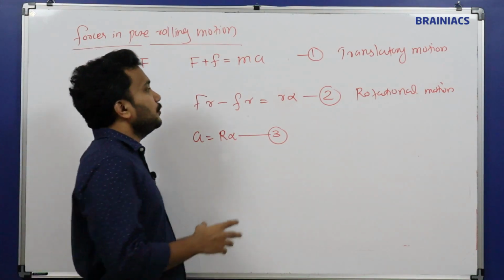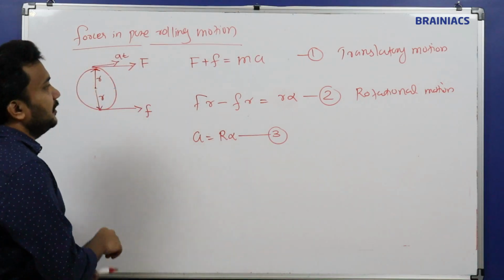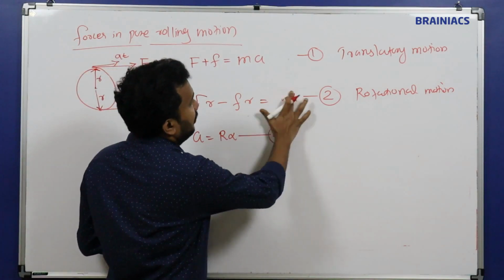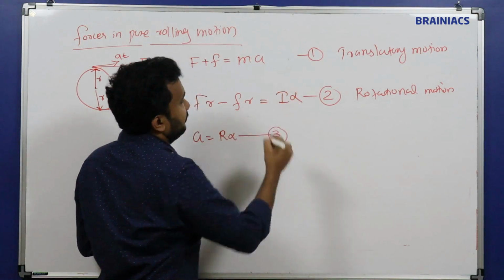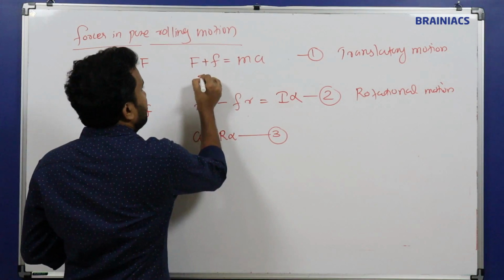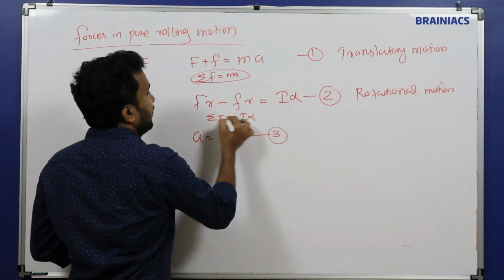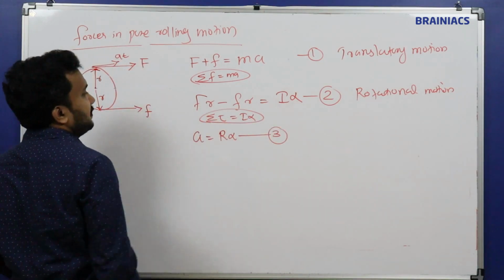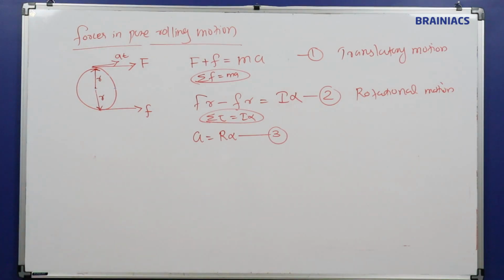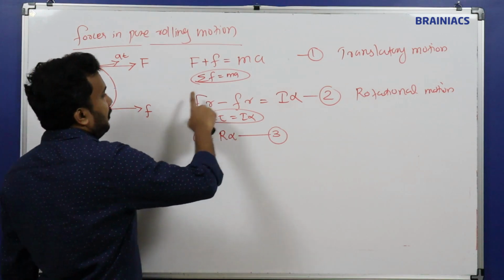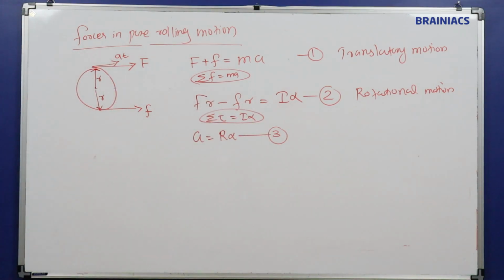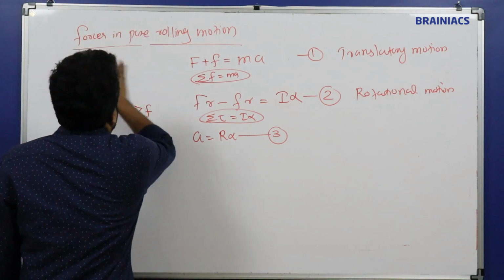So based on the three sets of equations, we will solve the things. Here torque is equal to I alpha, R alpha and I alpha. This is sum of forces equal to ma, this force. This is sum of torque is equal to I alpha, the rotational motion equation. These are the equations of tangential acceleration. Based on the questions we will solve the thing. Okay, fine. So this is clear. For all the things we have to write the three sets of equations, and it depends upon the positions where you are giving the forces. So let's do a question over here.